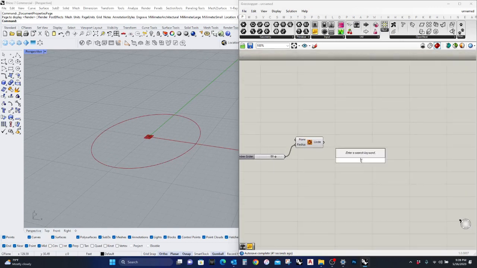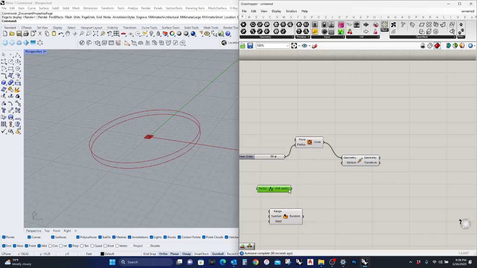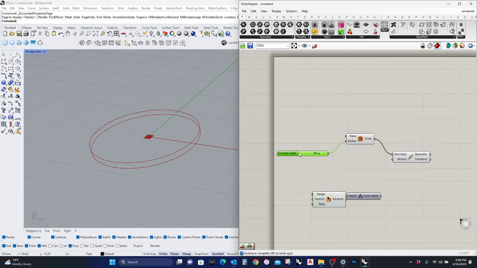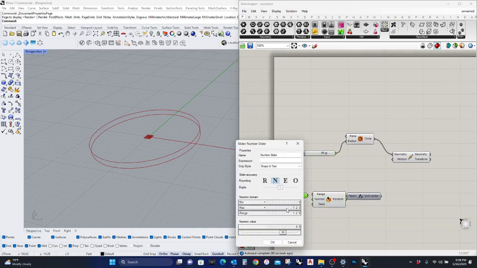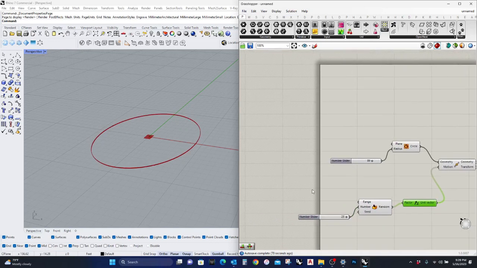Circles. So I want to copy and make a randomized set of circles that move vertically. So I am going to get the Z coordinate. I'm going to use the random, and the number that I want to create is I want to create 25 circles. So I put that in the number, and then for the range, I want to have these circles copied and moved vertically towards a range.